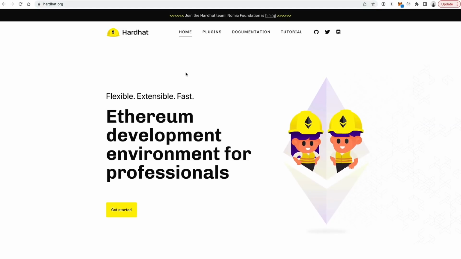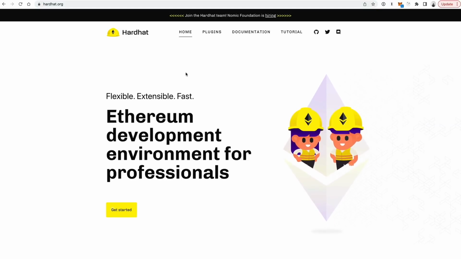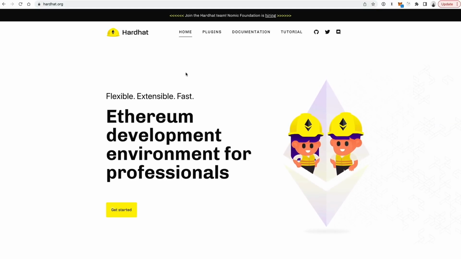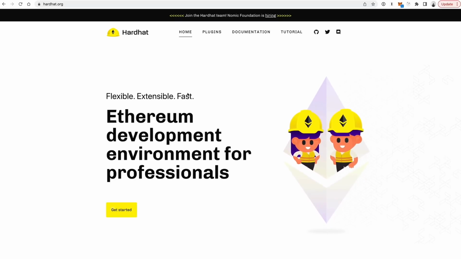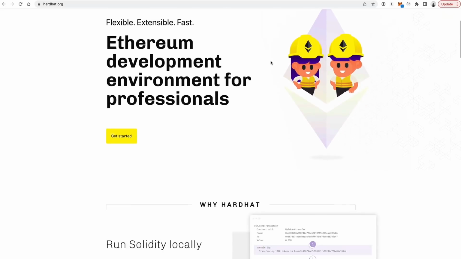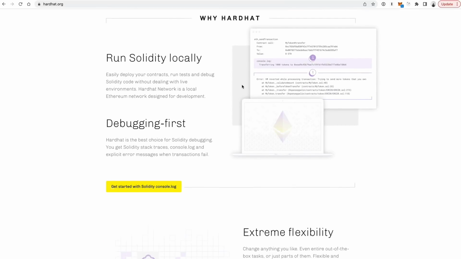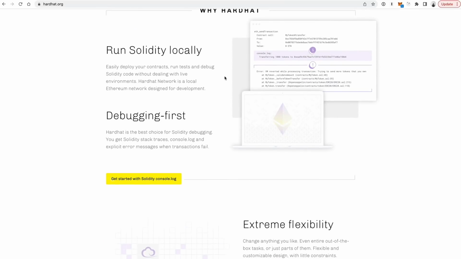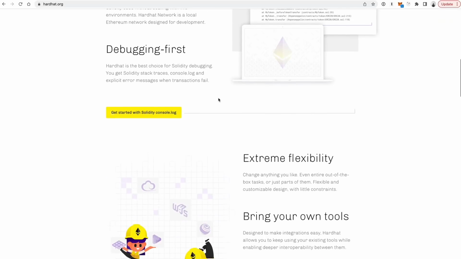All right, so now let's talk about frameworks for developing smart contracts. So the first one I mentioned is Hardhat, which has gained a lot of market share over the past year and a half or so. So Hardhat is a fully fledged smart contract development framework. You can write Solidity smart contracts inside of it. You can debug inside of it. They got famous for their console logging feature pretty early on.